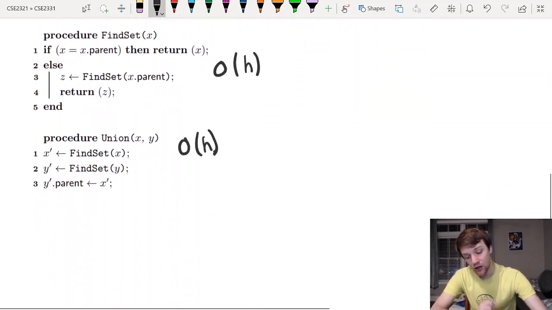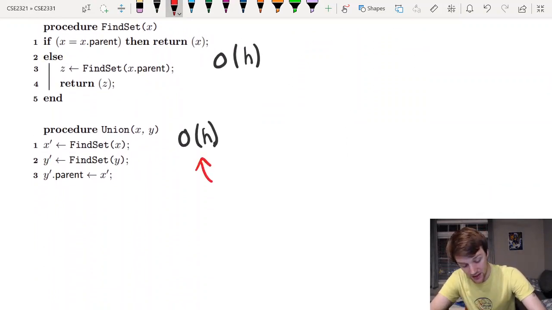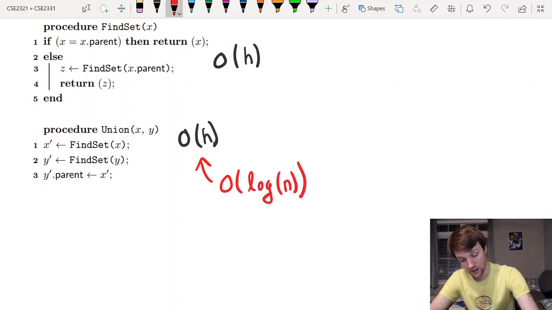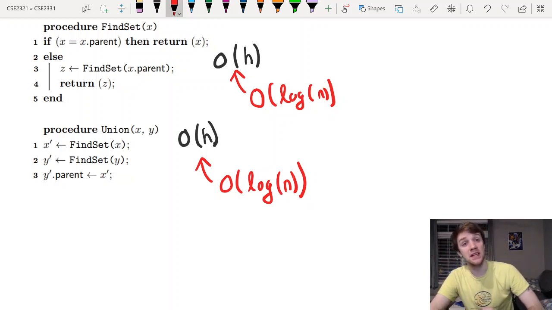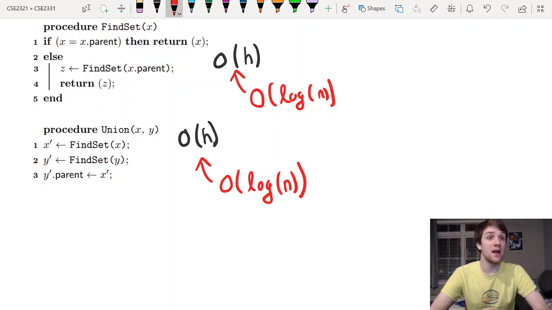In fact, we could improve this, O of h, to be O of log of n, and O of log of n, by making our implementation more intelligent. Determine which of the trees has a smaller height, and then attach the smaller tree to the bigger tree. And as I did with the linked list, we are not going to go through the implementation. If you want, that is included in the notes, and you can prove the correctness of that theorem inductively. That is not super important to us. It's important that you can apply these operations.